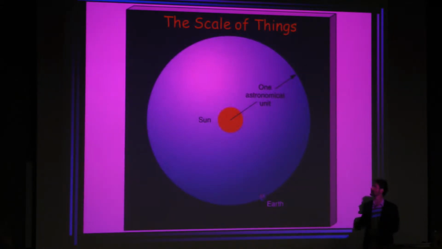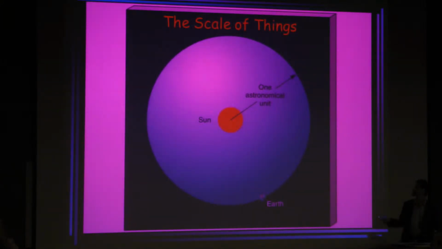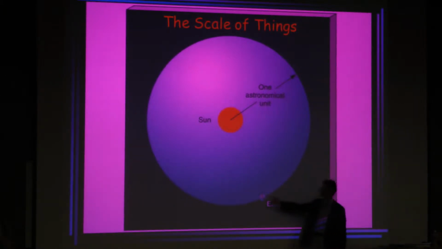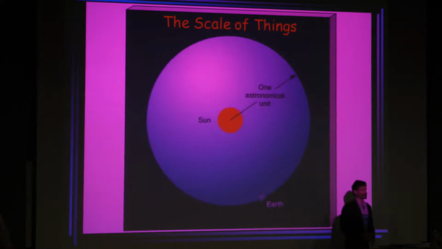So this is not, right? And this is only like about 5 times larger than the Sun. 5 times larger than the Sun on this scale. And the Sun is supposed to be 100 times larger than the Earth, but it's not. So you can't do this because if you based everything on the Earth's size, then compared to the astronomical unit, you wouldn't even see the Earth. There'd just be a dot, right? And even the Sun would only be 100th of this radius, so it's not useful to do it that way.